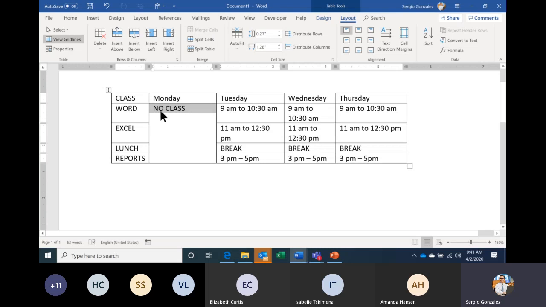In order to align this text, I need to go in here where it says Alignment Group, and here. Center. I can make it left center, right center, top right, top middle, top left, bottom center, bottom right, and this one.